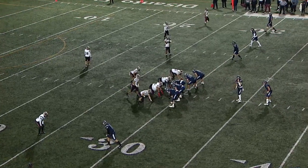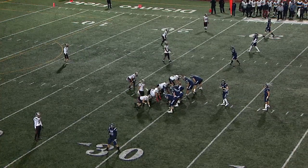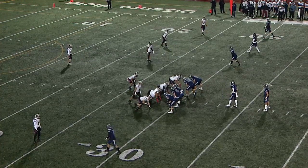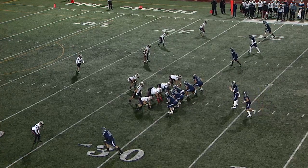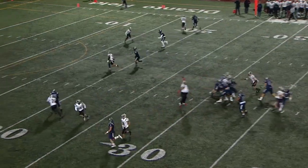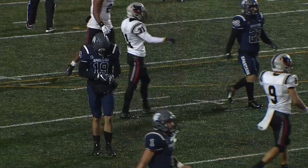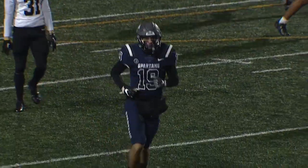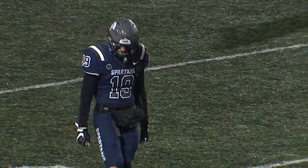You got to wonder, though, if the Spartans might want Phillips to be slightly careful here with himself. They're really running out of options at quarterback here. Sure. I look here. I mean, they have one-on-one coverage at the bottom. Looks like man up top. You're going to have to throw the ball and find some of these matchups. Trying to pass there, but just out of the reach of Wachowski again.